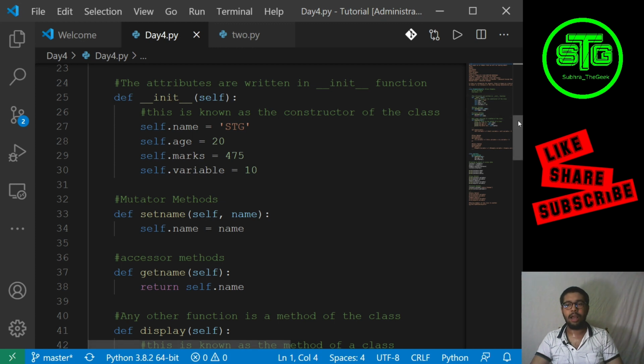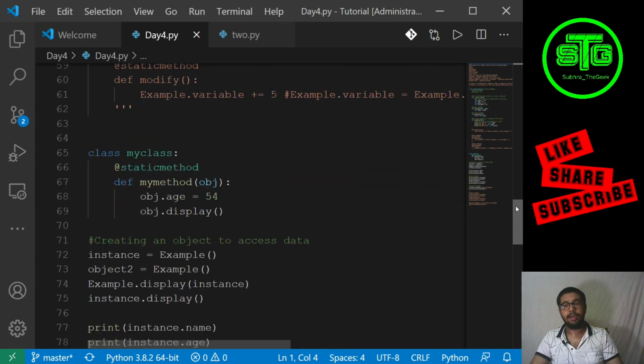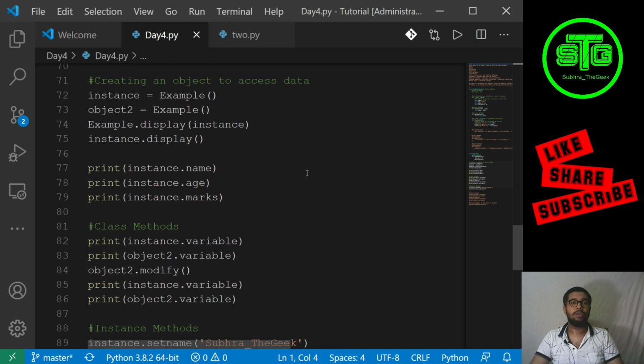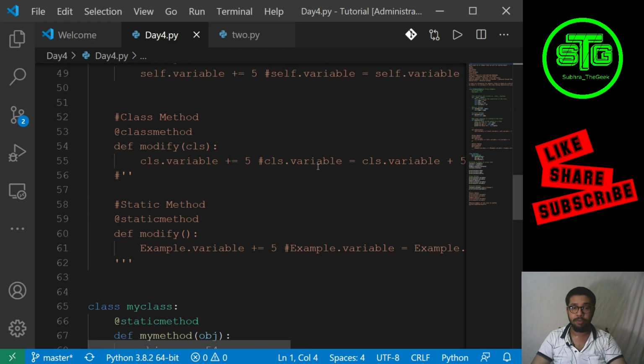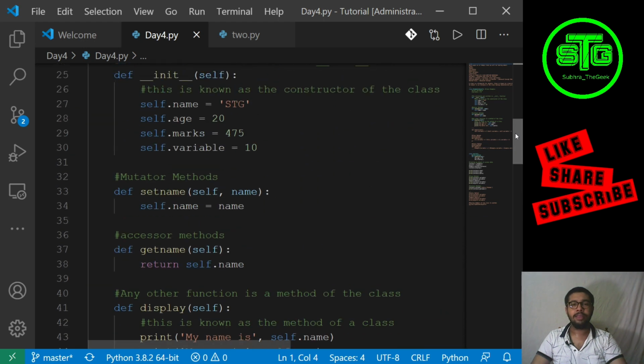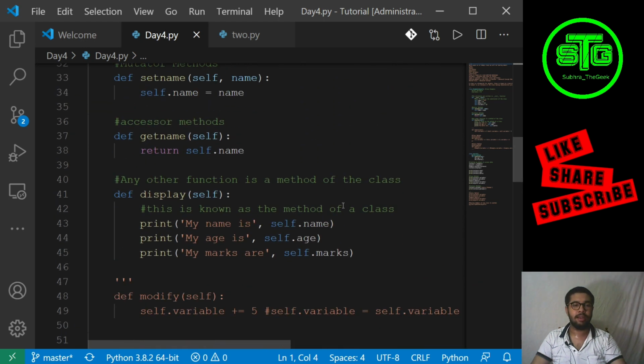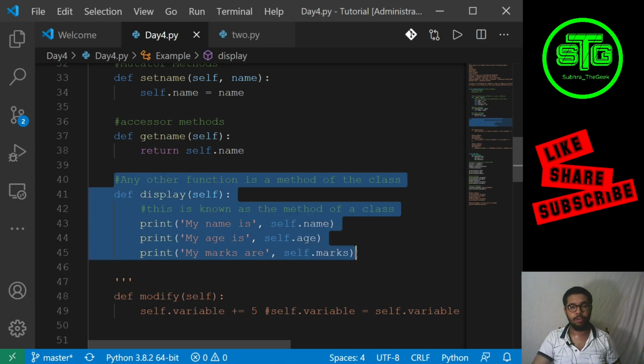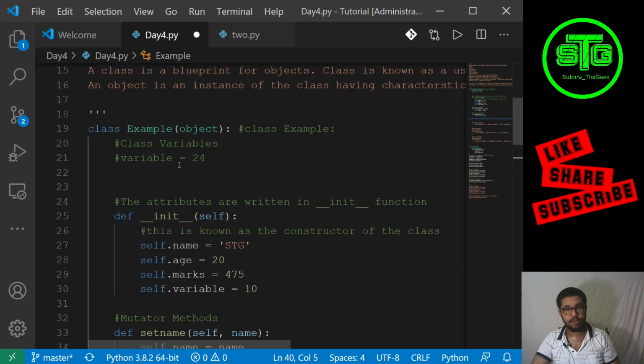So now let's see how to create the instance of a class. I have named the class like how to call. Let's talk about another method that will be easier for you to understand then. In this init method you can see it does only one work, so I can shift it.